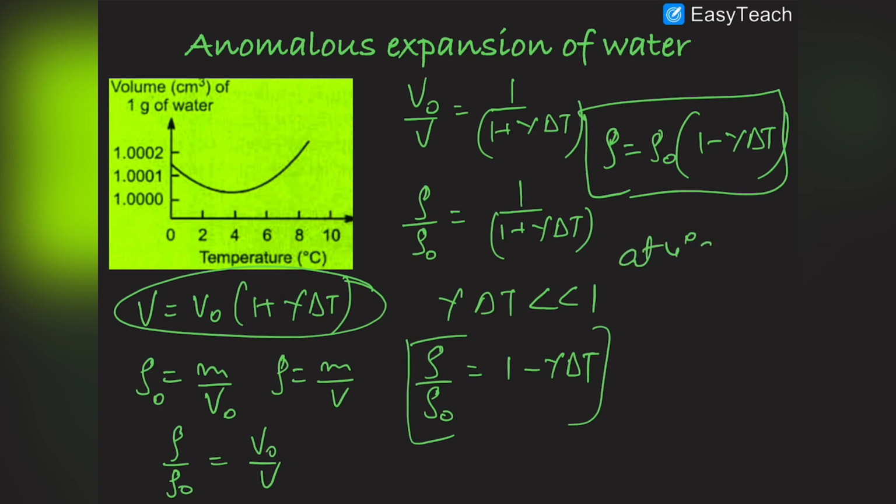So at 4 degrees Celsius ρ of water is equal to 1 gram per cc, which is the maximum density, and beyond 4 degrees Celsius water behaves normally with the temperature, which means that it expands and the volume of 1 gram of water will increase. So if we carefully observe the density of water from 0 to higher temperatures, we would see that the water initially contracts from 0 to 4 degrees Celsius on increasing the temperature, and then beyond 4 degrees Celsius it behaves normally and expands.